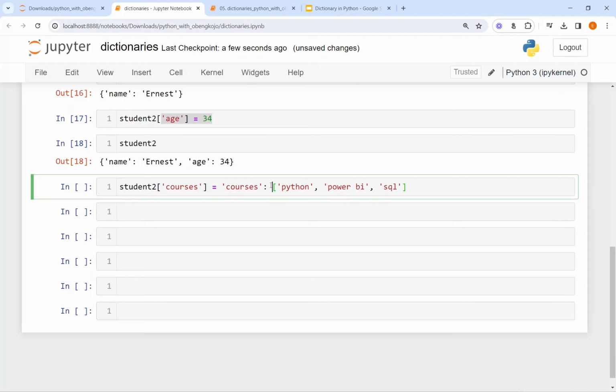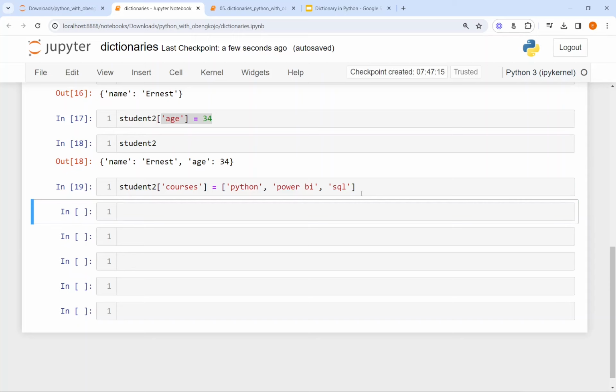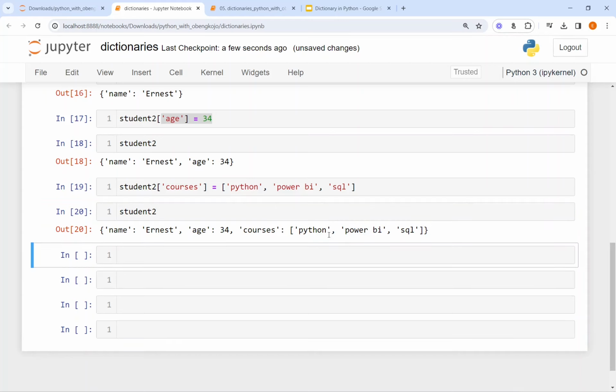I'll just paste that. Remember, because we are adding several items, we need to assign a list into it. Now, if I run this and check my student 2, we realize that it's been updated and student 2 now has the same attributes as student 1.